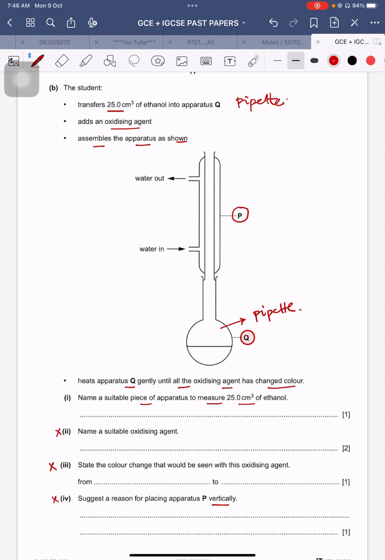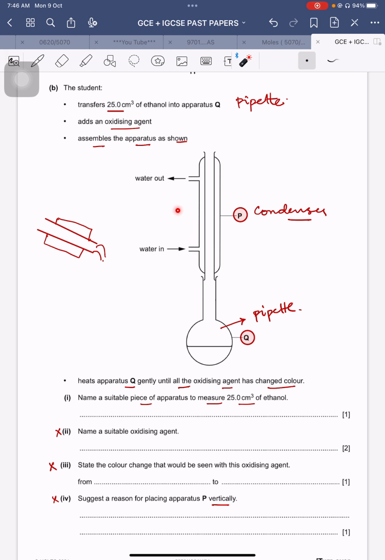But one thing which I can tell you about vertical is that whenever the condenser, we have already studied on the previous page that P is called the condenser. Whenever a condenser is placed like this, it is called the vertical position of the condenser. The other condenser was used in this position, and that was used for the process of distillation. Recall that. Okay. So this was not the vertical condenser. Rather, this is a vertical condenser.